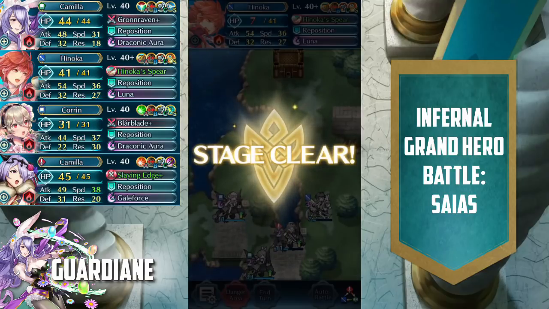So there we have it. That's the strategy that I used to clear the Grand Hero Battle for Saias on Infernal. Not too bad. Really just to be mindful of some of the debuffs and the ploy skills that are at the enemy's disposal, as well as their tactic abilities, and just try to steer clear of those.